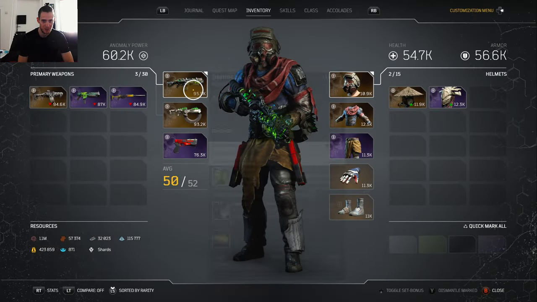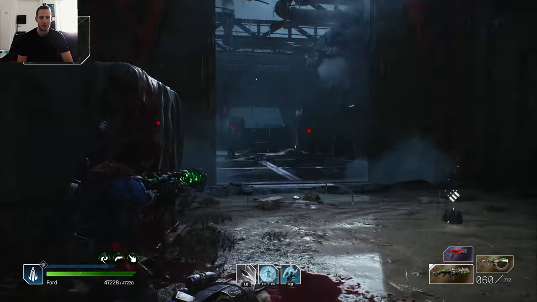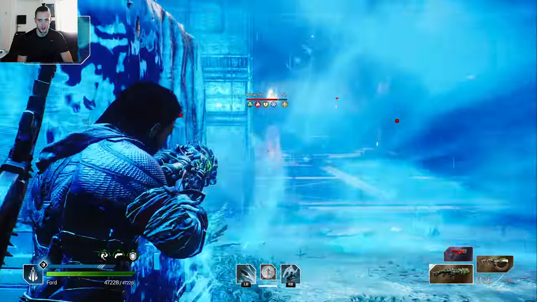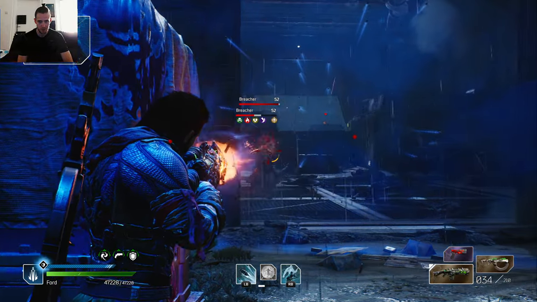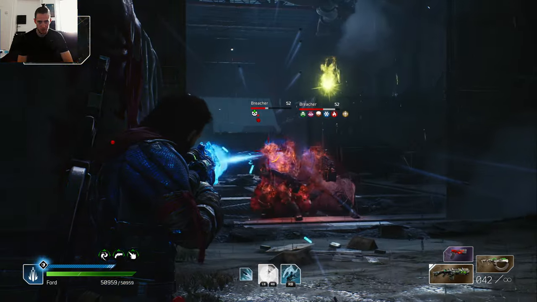Okay, next try. Successful shots inflict toxic and mark the target for 5 seconds. Killing a marked enemy causes them to explode, dealing damage in a 6-meter radius, max then a cutting explosion. I think that's a little bit more worthless than the other gun's toxic effect. But it's just, keep on coming back to them.